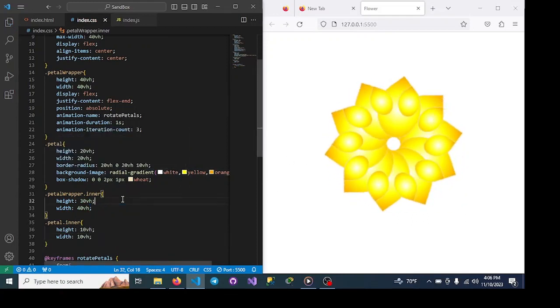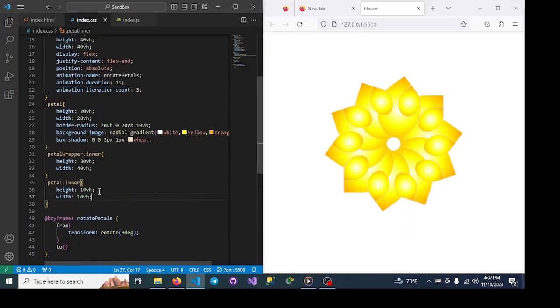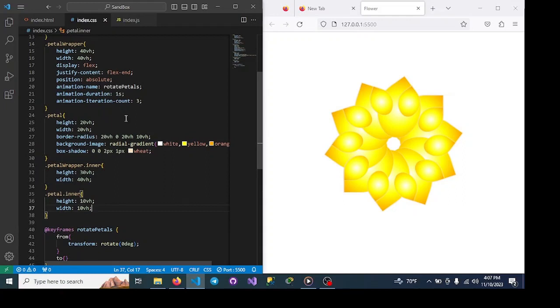So the petals are in the center. We want them to be in the center of the flower, but they're dispersed at the edge of the flower.